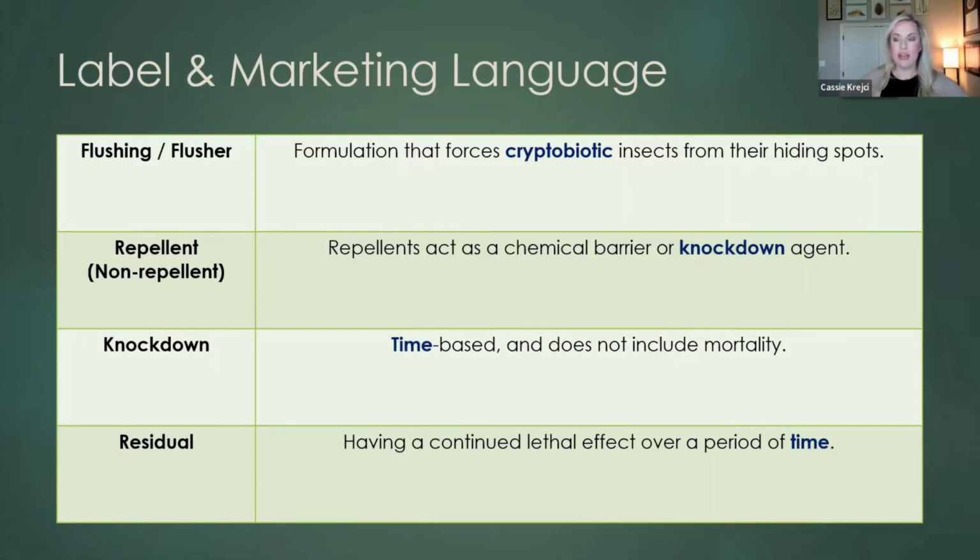Residual means having a continued lethal effect over a period of time. Lethal is really important there. You'll notice that I pointed out the word time on both knockdown and residual, whether we're talking about time to death, knockdown, or residual. All of these have to do with certain time restrictions that the EPA places on formulations: in order to say these words, you have to meet these time restrictions. So the point of all of this is read your labels and understand the difference between the marketing language that someone may be publishing and what is regulated by the EPA, meaning it was proven by a study.